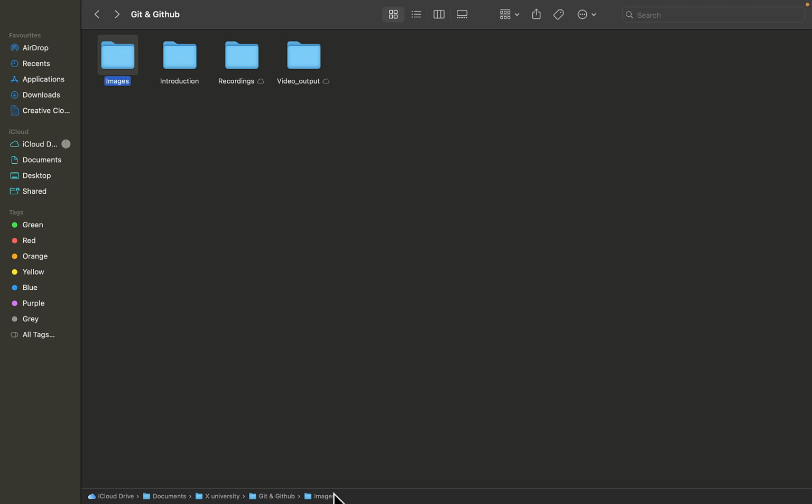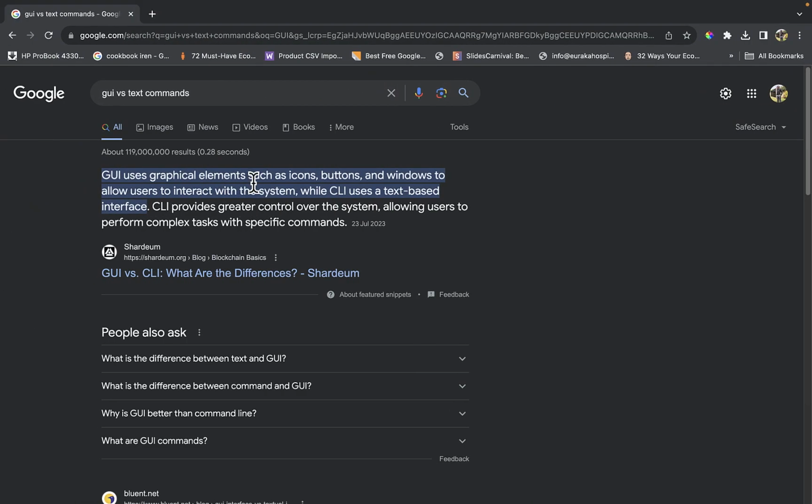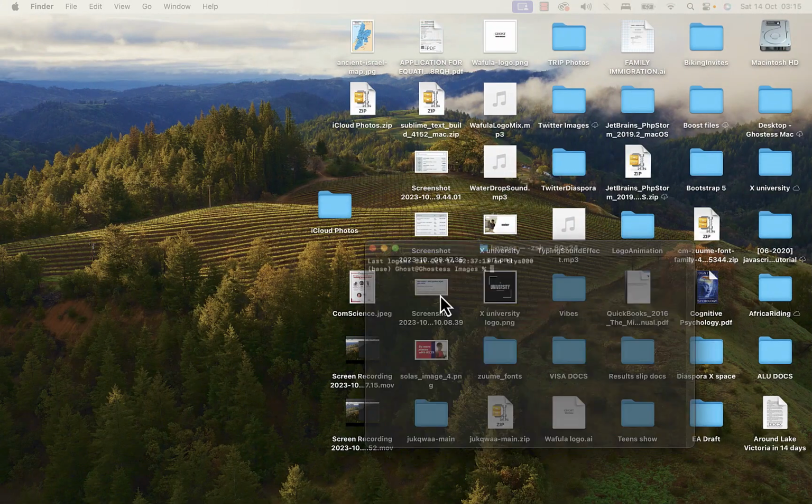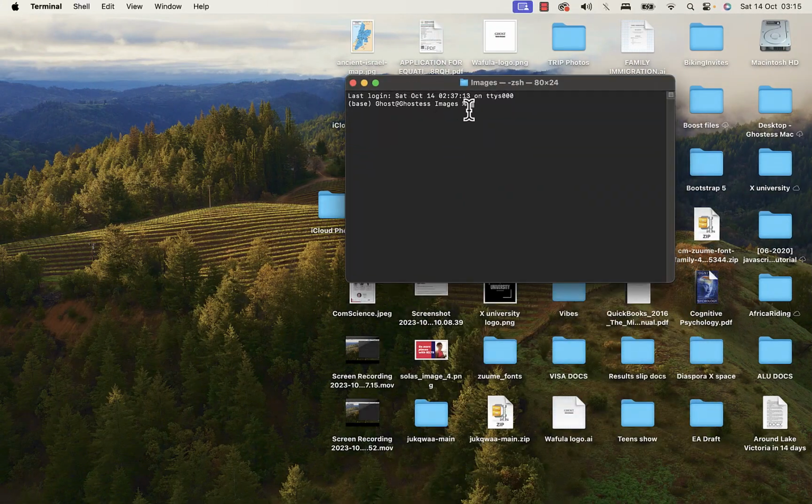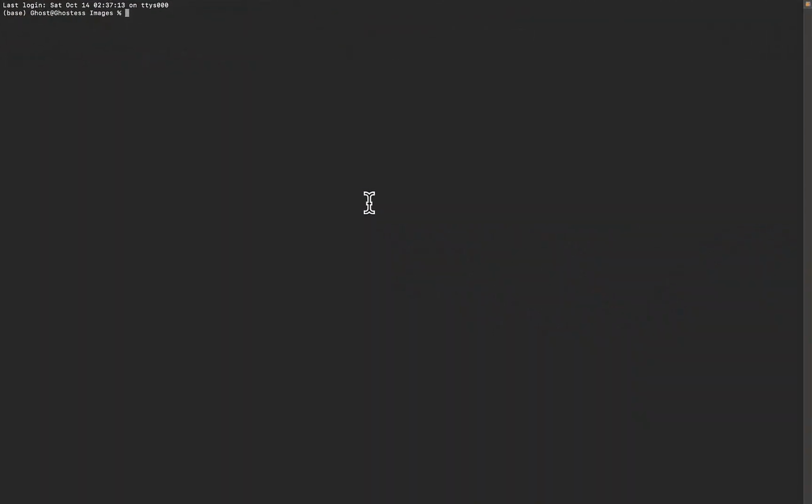To understand a terminal, I'm going to raise the terminal from here. So I just right click there on the folder, open in terminal. I'm going to bring that terminal. So basically the terminal is one item. Let me maximize that. The terminal is what the MacBook allows us to type in text commands.